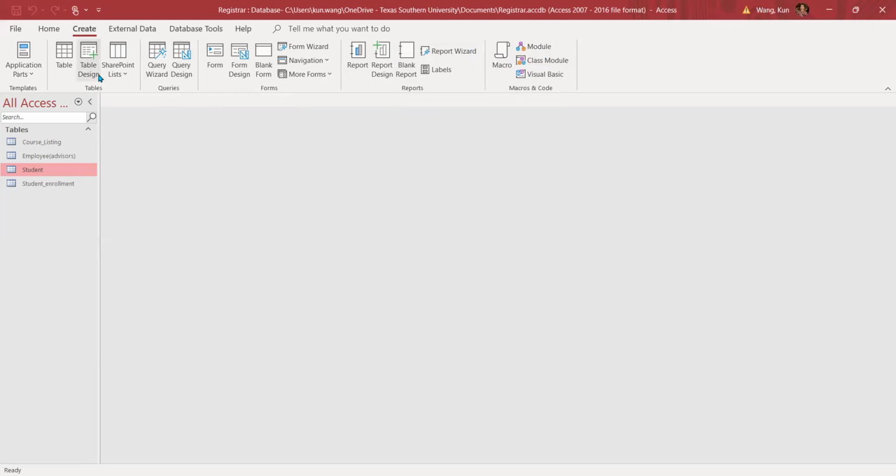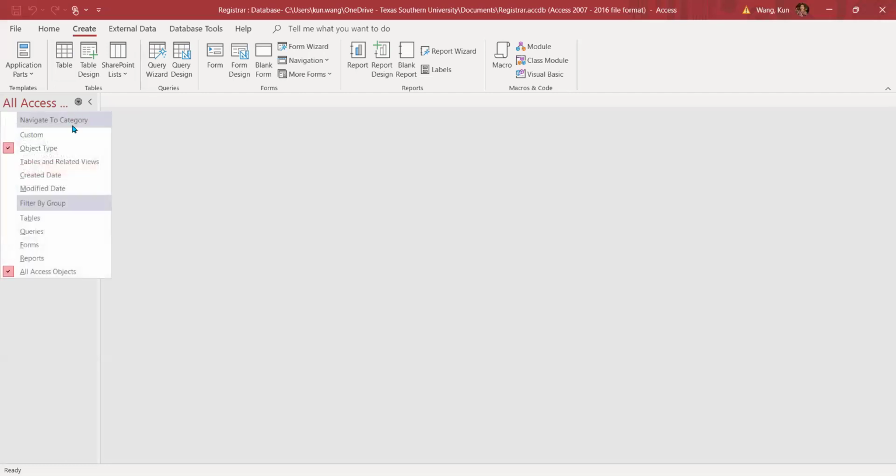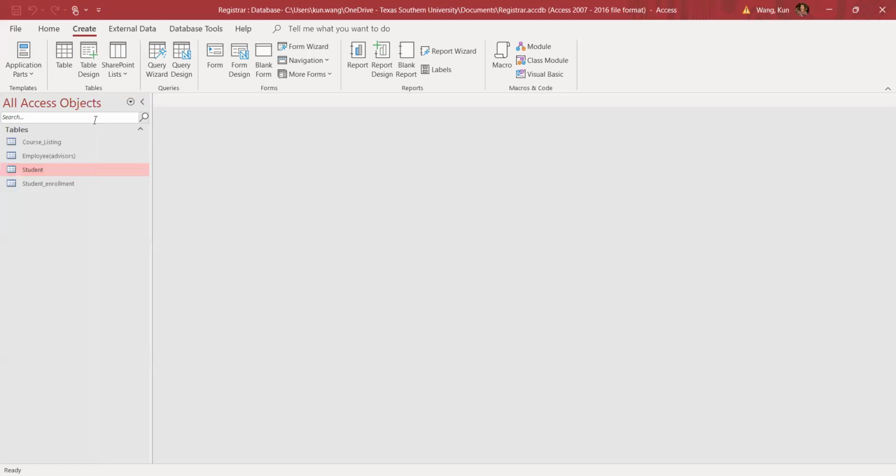So the ones we most often interact with are the 4 components, the 4 objects. In Access they call them objects. We have tables, queries, forms, and reports.